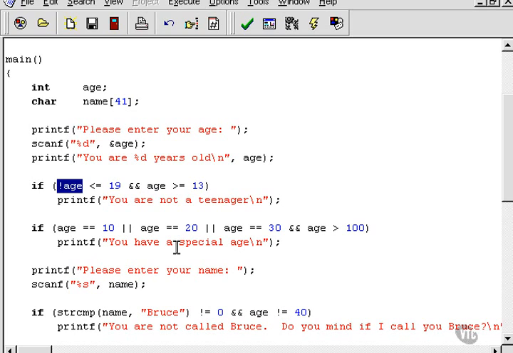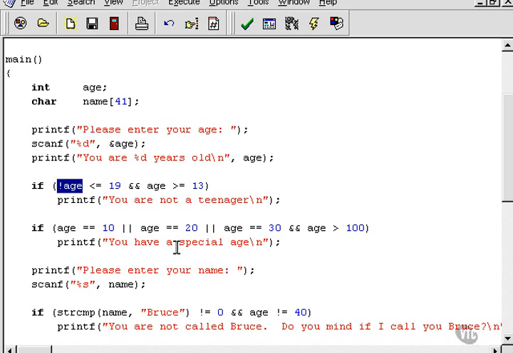So if age is a positive number or a negative number, in other words, a non-zero number, some reasonable, meaningful age, then not age is going to be 0. Always, always, always. And if age just happened to be 0, if the user entered 0 through the scanf, then it would convert it to 1. Not 50 or 15 or any other number. It would just say, well, I've got to think of some number that's not 0, may as well just use 1. So not age, in this case, is more than likely just going to be 0. And indeed 0 is going to be less than or equal to 19.